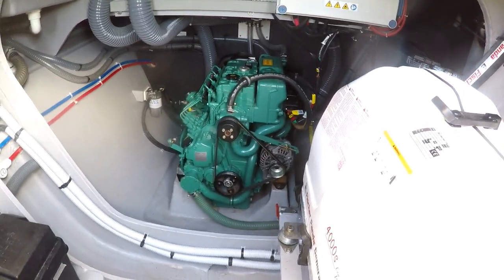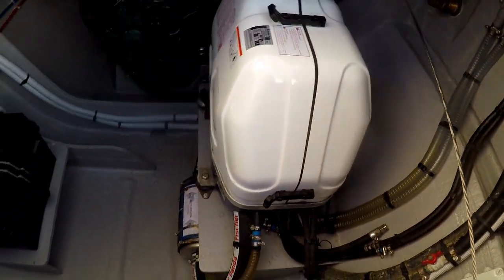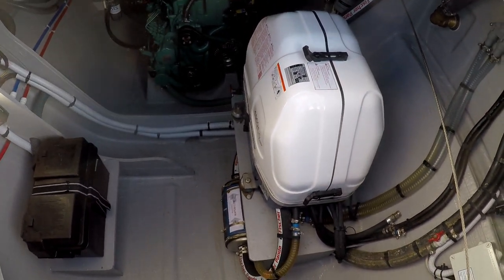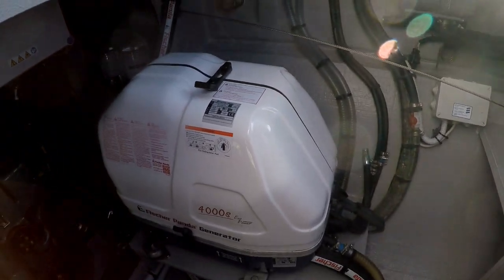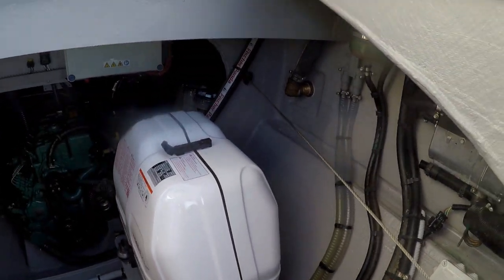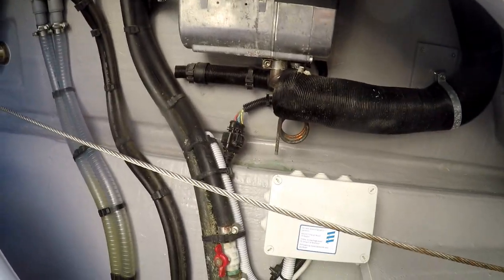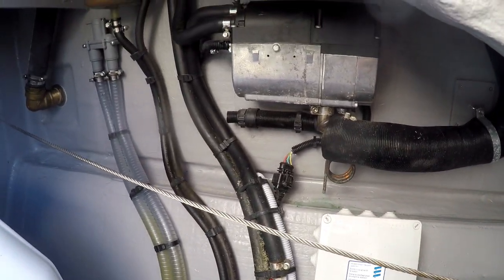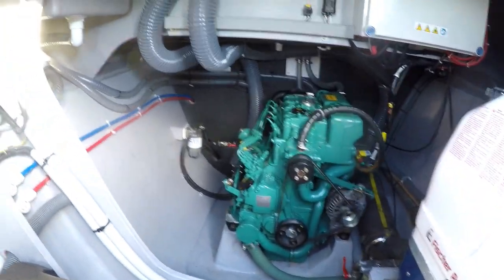Starboard side engine compartment, pretty much the same setup as port, with a couple of exceptions. One is the generator is located here on the starboard side. In this case, it's a self-contained 3.5 kilowatt generator with all the control lines, fuel, exhaust, raw water strainers. A similar heat exchanger for the heating system is here, and there is no autopilot on this side. Otherwise, it's almost exactly the same setup.